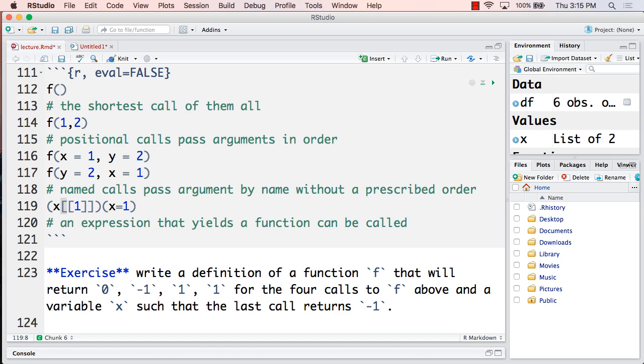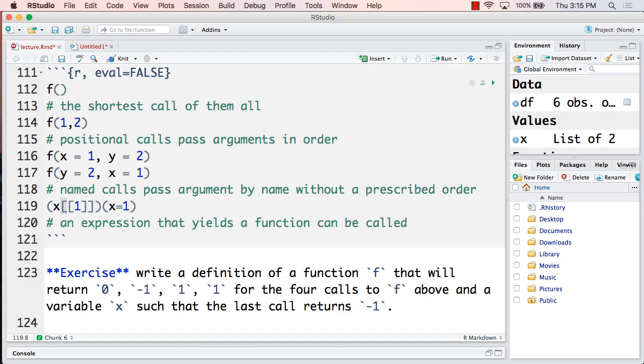You have to write a function f and a variable x such that when you call f with no arguments, it returns 0. When you call it with these two, it returns -1.